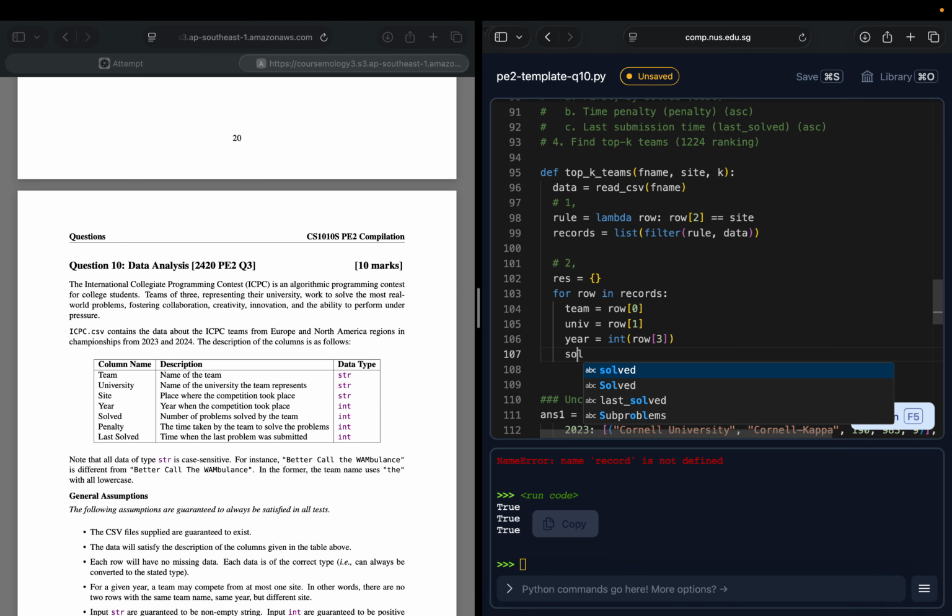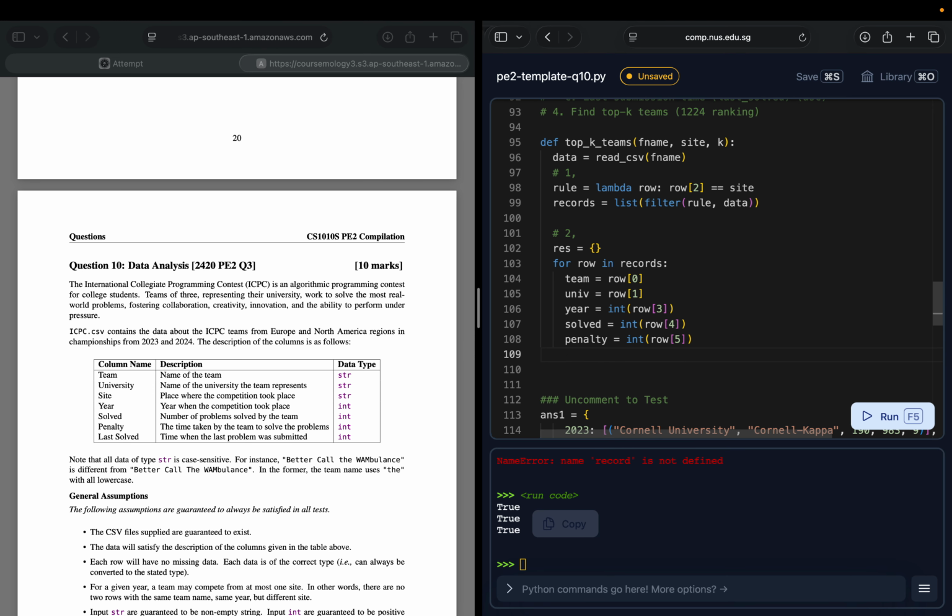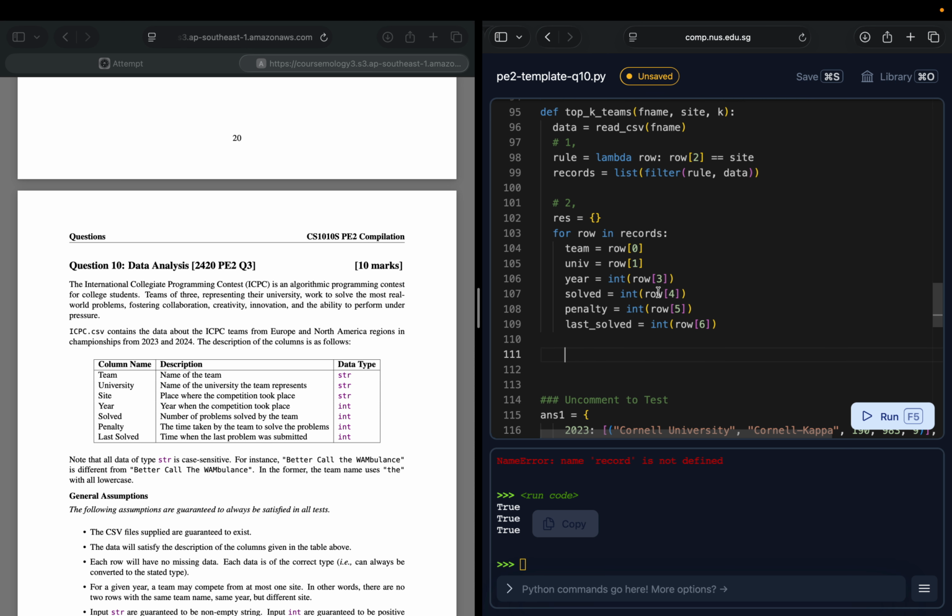I want solved, which is int row 4. My penalty is going to be int row 5, and finally my last solved is going to be int row 6.